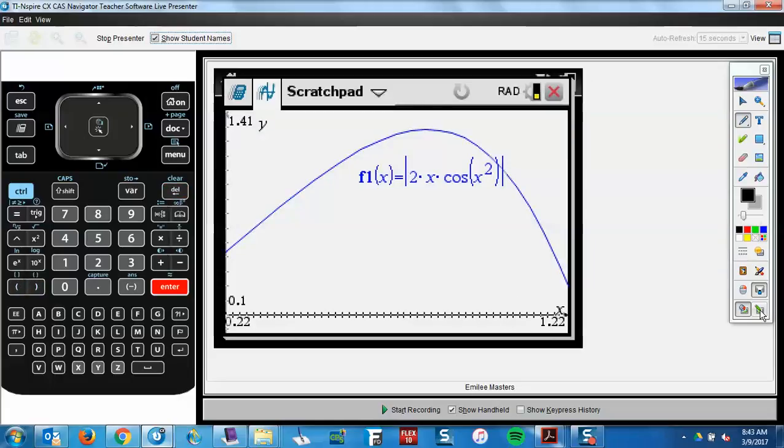Now, nothing changed, right? Nothing changed because it was always positive anyway. So remember, we have the max of the absolute value of f prime. So when you graph your f prime, maybe the smart thing is to put it into bars right away, so everything's positive. But just understand, we want the biggest value. So if it goes negative and that's bigger than the biggest positive, you use it. Okay, so trace back to that again.